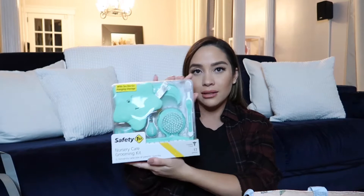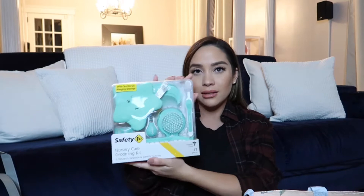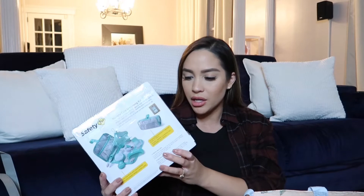I got two packs of washcloths — I didn't register for these; one came from my mother-in-law and another was a gift. I also got the Safety First nursery care grooming kit, which has a nail clipper, brush, toothbrush, comb, baby sponge, and a carrying bag. There's a non-contact infrared forehead thermometer that I registered for and bought with my Target gift card, plus Baby Safety Swabs — a Target brand. I also bought Mommy Bliss gripe water, which is good for gas, colic, fussiness, and hiccups.